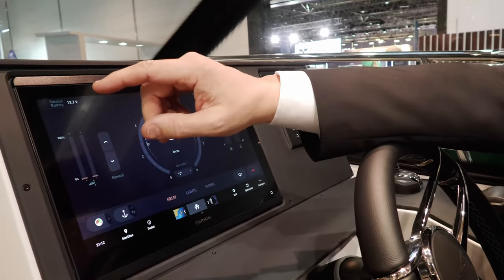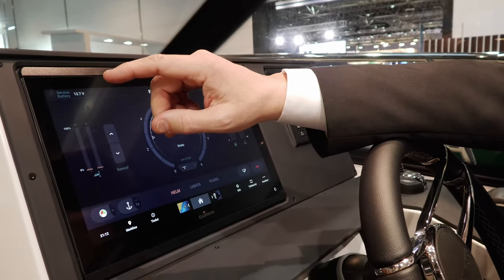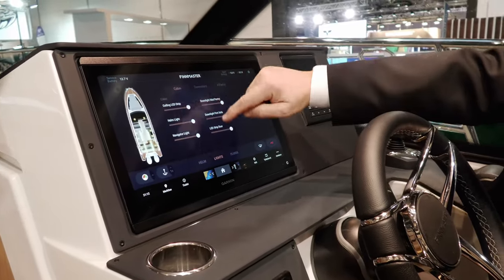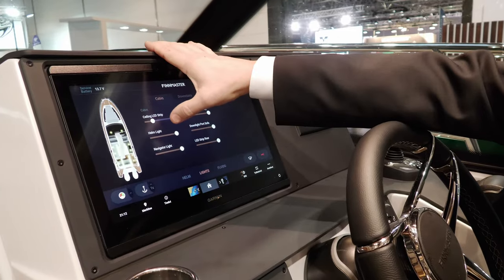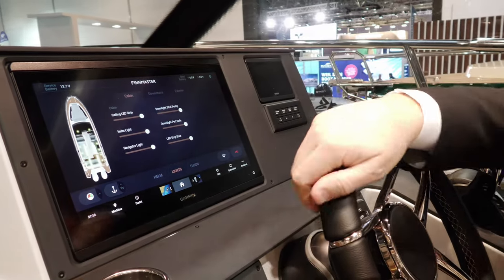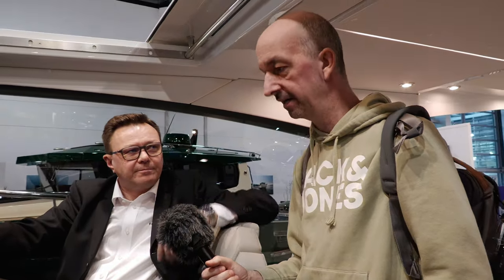And if you order an electric roof as an extra option, yes, the roof is an option, then you can operate it from here. Lights go from here. Really nice. Can you also control that by your smartphone, or is it only a system kept inside? You can buy a product called Garmin OnDeck Hub, and with that you can put on the lights with your smartphone, you can turn the fridge on and off. And the heating? By your smartphone.